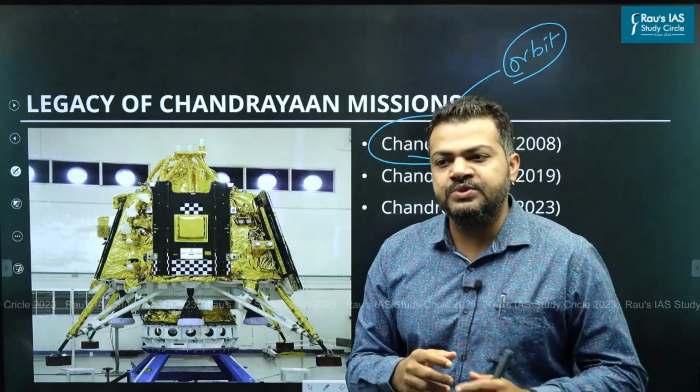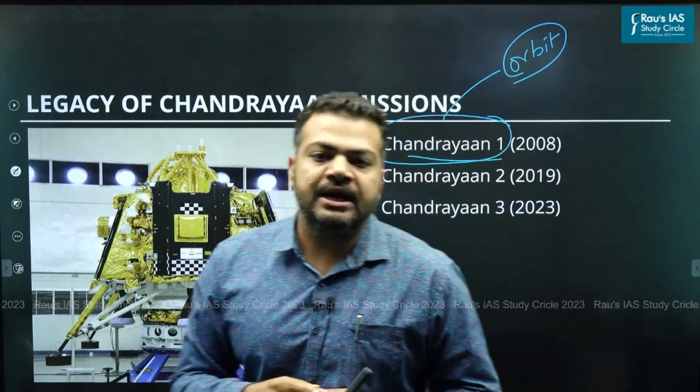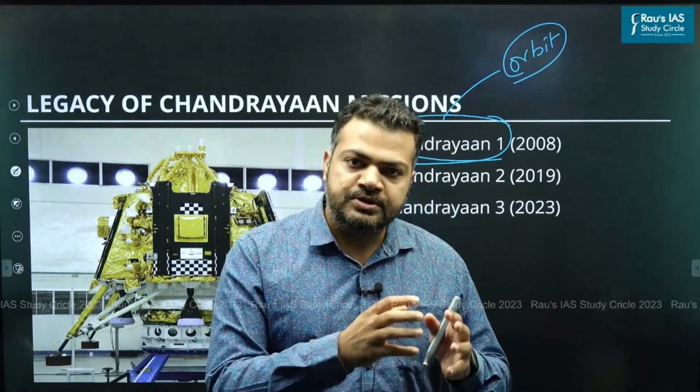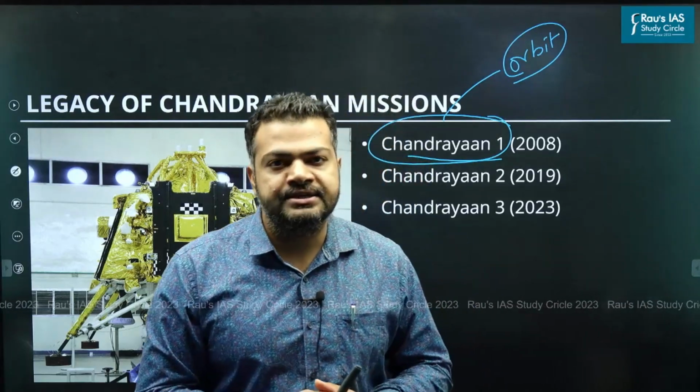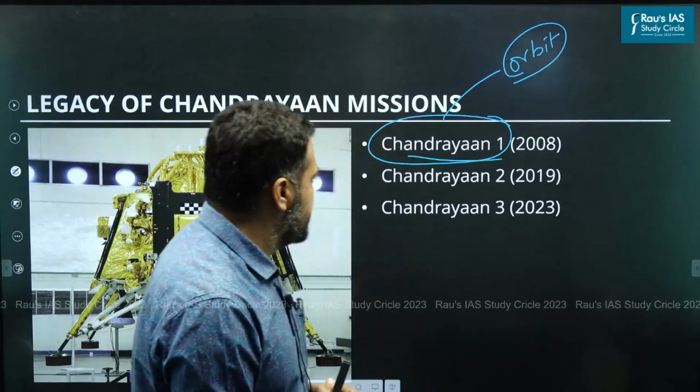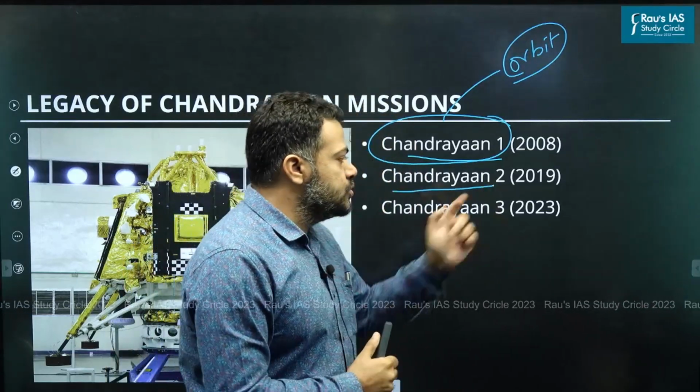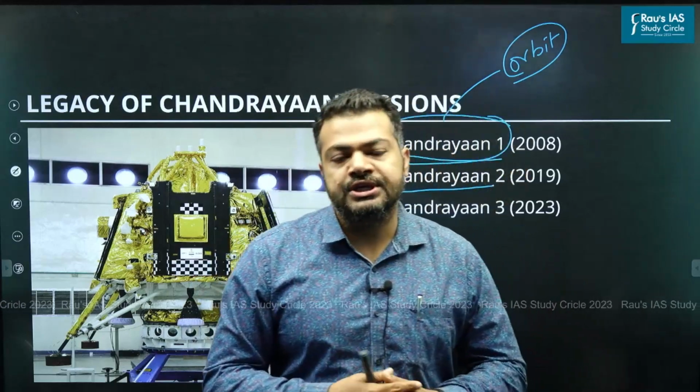With this disturbance, we can easily predict what kind of elemental composition the moon surface might have, and what kind of responses the moon may give to any kind of meteorite or asteroid strikes whenever they happen on the moon surface. Then secondly, Chandrayaan-2. It took us almost 11 years to launch Chandrayaan-2.